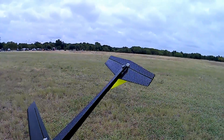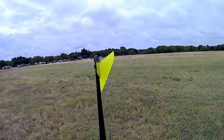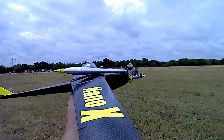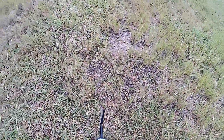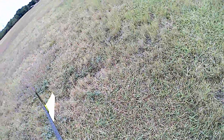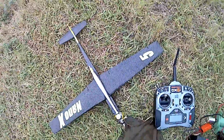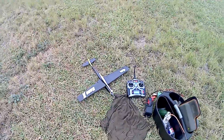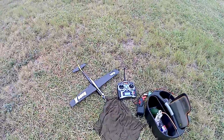I added a little one gram lead in the tail, but with all the down trim the lead can go bye-bye. There's enough positive incidence that it's not necessary — it balances fine without the lead, apparently. I won't press my luck. We're gonna call this good for today's efforts.